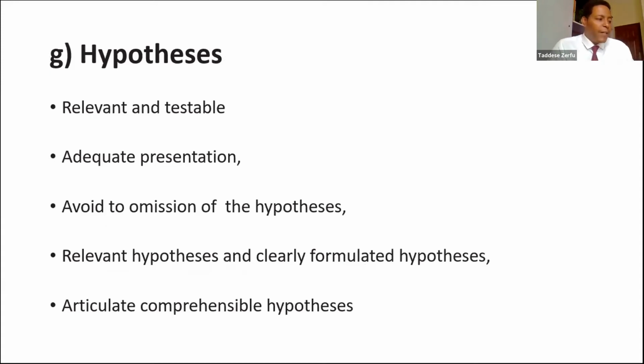The hypothesis, I think you know about the hypothesis, and what you have to know is it should be relevant and testable. A hypothesis, by its very nature, should be testable. Don't write a hypothesis which is not testable. I've seen several hypotheses which are not going to be verified at the end of the project. So they should be relevant and testable and presented adequately, and also avoid omitting the hypothesis because it is a very critical component of your proposal. It should be articulated comprehensively and clearly so that the reviewers will be convinced and your proposal is selected.